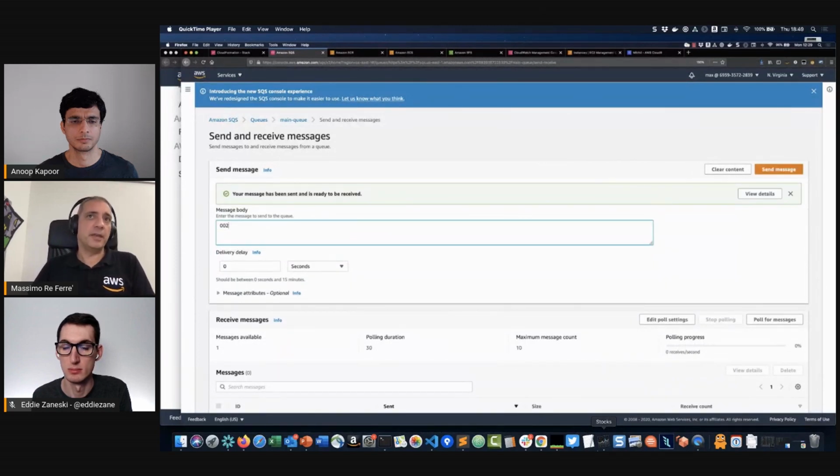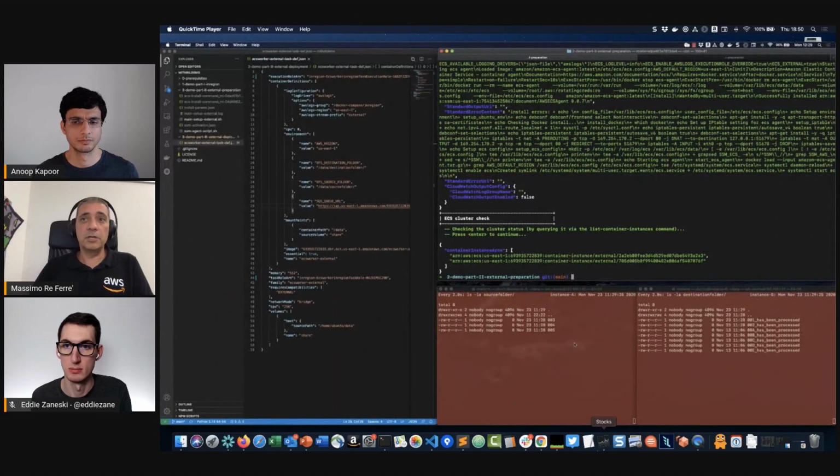What the application is doing now is reading from this queue and comparing the file name with the body of the message that I'm putting into the queue. If there is a match, it takes that file, renames it, and moves it into the destination folder, which is what it's already doing. As you can see, there is a little bit of an artificial delay that I put into the application, otherwise it would just move everything all together. But as you can see, it's moving 001, 002, 003, 004, and 005 eventually into the destination folder.